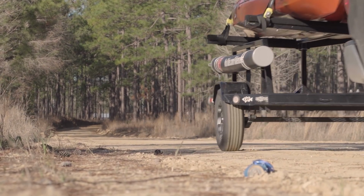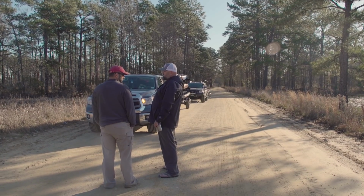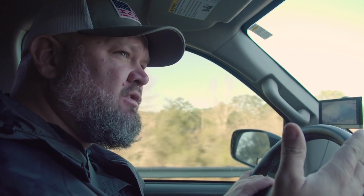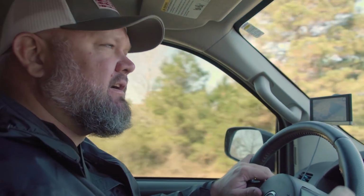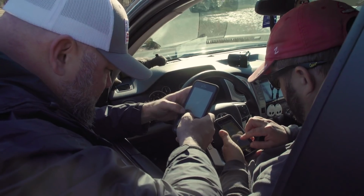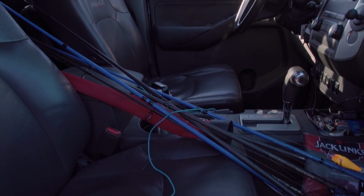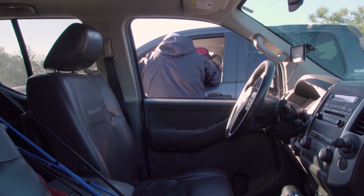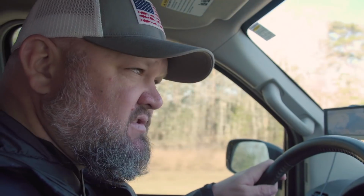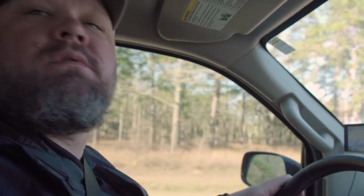You know, this whole concept a lot of time depends on just spending a lot of time looking at maps, looking at aerial photography, getting on Google Earth. And sometimes it's just driving down the road and going, oh my gosh, look at that spot right there. I saw this spot that's really cool looking. Looks like the access is about the width of a gator trail. And we're gonna pull up here and see if we can't slide into the water and see if there's some fish in this little slough, because it is just getting beat by the sun right now. So we're gonna give this a shot and see if we can't find us a big old bass.